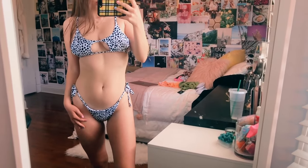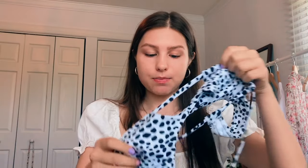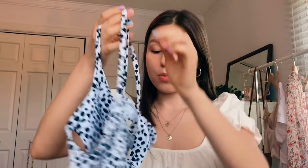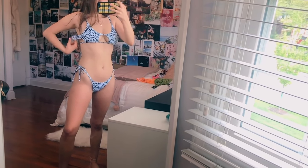This is the first bikini — it's called the Zaful Dalmatian Snake Print Tie Cutout Bikini Swimsuit and I got this in a size medium. I've been seeing this style of top a lot on the Zaful website where it has a cutout in the middle and ties in the back. This did come with pads but I took them out. The straps over your shoulders are not adjustable but the back does tie so you can tie it to your preference. I wish I got a small in this bikini because this part lays on the side, it's not adjustable, and it's a little bit too big — it kind of gaps. But I still think this bathing suit is super cute for pictures. I obviously wouldn't wear it for swimming or heavy duty aquatic things because it's pretty small.